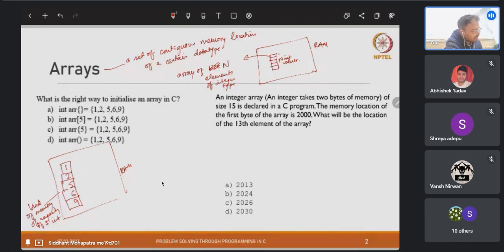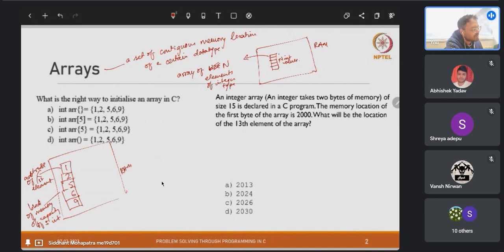Now when you define the array, you get the address of the first location, the address of the first element. And using the address of the first element, you can actually traverse the entire array. You can go through the entire array and find all the rest of the elements of the array, using the address of the first element and the size of the array. That's all you need. Okay, so that is a very brief overview about arrays.